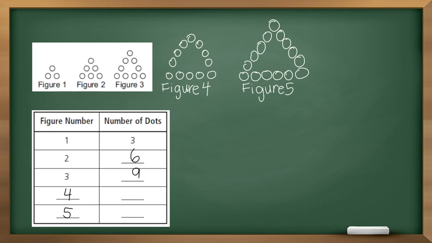So at this point we might see a pattern. We might say, okay, 3, 6, 9, those are all multiples of 3. So let's check. We think the next one, going 3, 6, 9, is 12, the next multiple of 3, so let's count on figure 4. We have 1, 2, 3, 4, 5, 6, 7, 8, 9, 10, 11, 12. So yeah, that's correct. We seem to be going by 3s. We have 12, and then we should have 15.